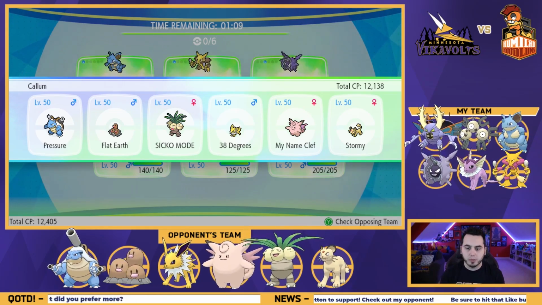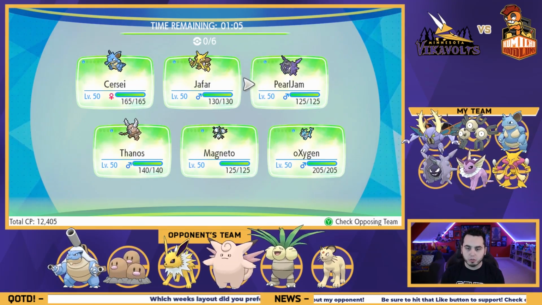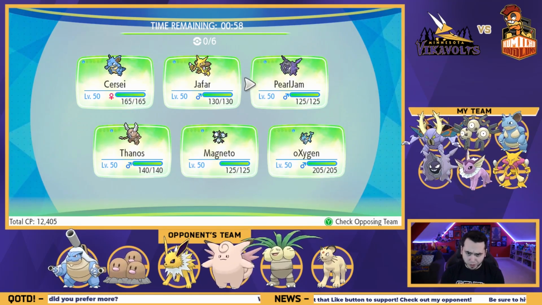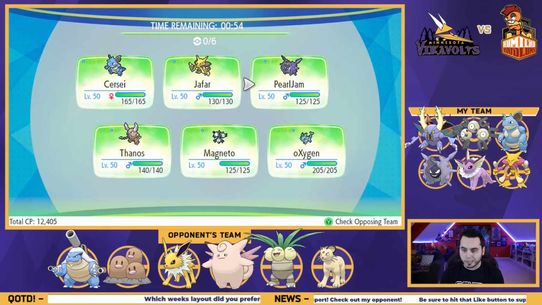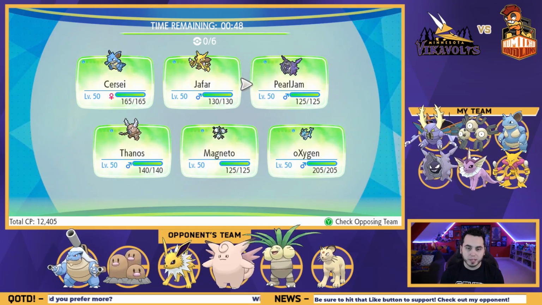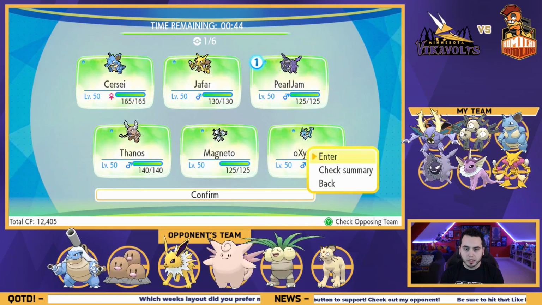So I have a tough decision to make here, man, because I can lead with my Pearl Jam, which is a great lead against his Executor if he leads it. If he leads anything else, Pearl Jam's really not all that great. But if I can get a Shell Smash up, we could really dent something. And honestly, Pearl Jam's not going to be super good against his team otherwise. So I'm actually going to stick to my original plan of leading with Pearl Jam here.